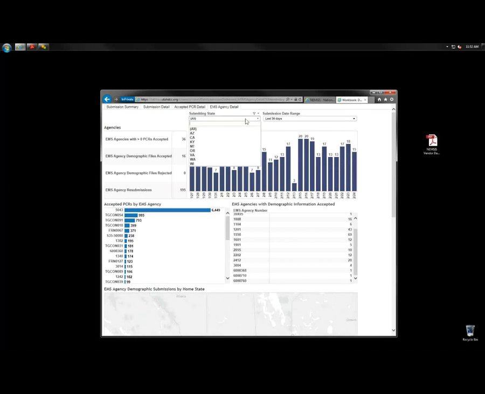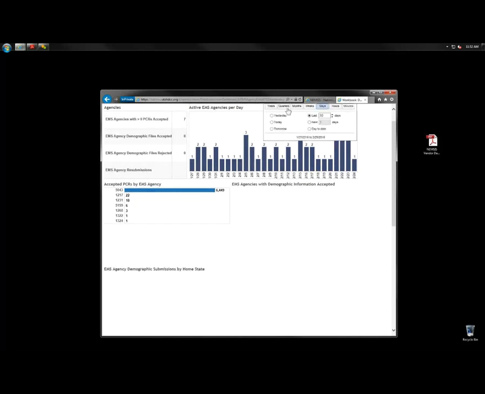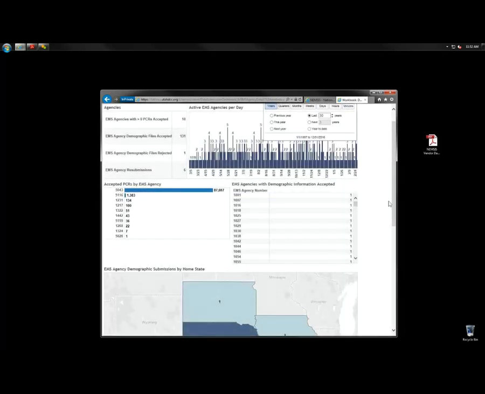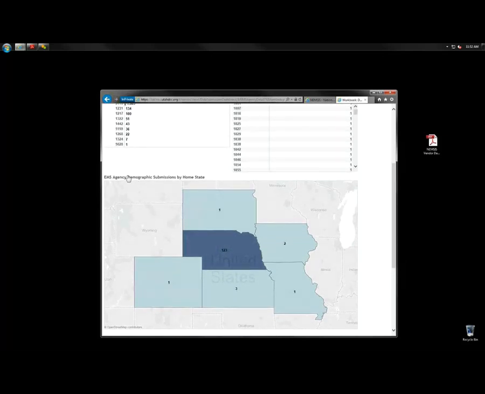So if we were to look at Nebraska, not surprisingly, because they've been on board for a while, we haven't really had much in the way of demographic information from them. But if we push this out, I wanted to show you something, which is not the submitting state but the home state, the state that the agency claims is their home state, which is an element of the EMS demographic data set.